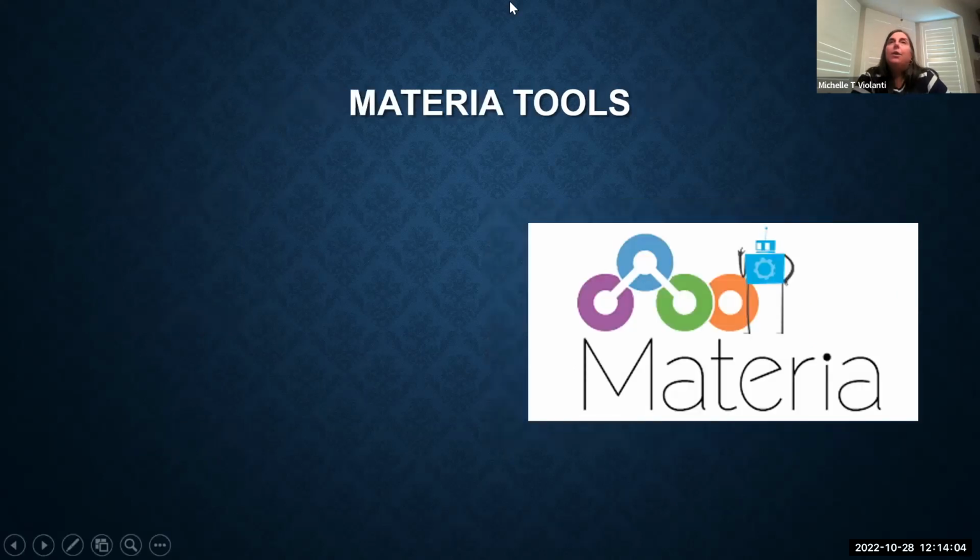Once you decide that you're going to engage in this assessment process, you have to figure out what kinds of tools you're going to use. So the next slide is tools. And I'm going to talk a little bit about Canvas, and I'm also going to talk a little bit about Materia, which is an add-on that is available to us in Canvas. So what you see there is one of Materia's kind of logo shots.